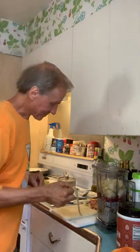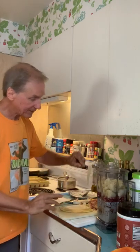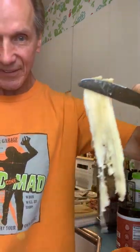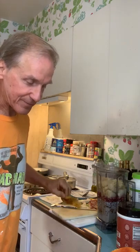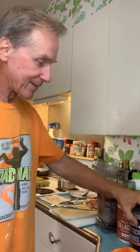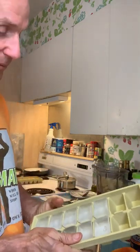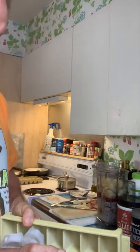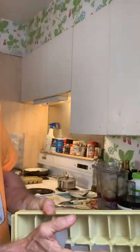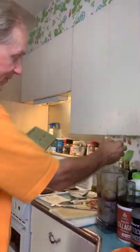So now, we got that. Drop that in. So we're just about ready to drop ice in and take it down to the Vitamixer and mix this up and give mom a nice flavorful, refreshing vitamin drink. Okay, see that fillet, that's your fruit coming off the skin. Saving every bit of the good fruit that we can.